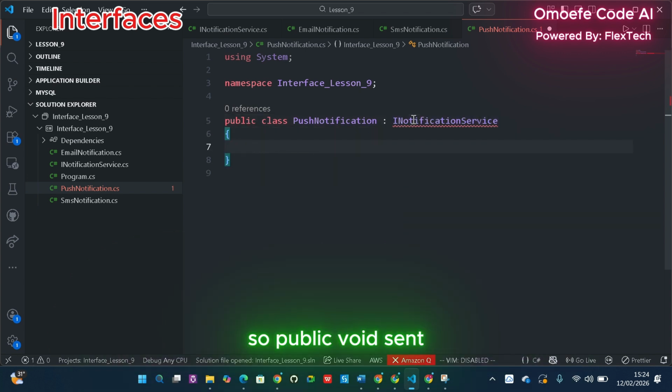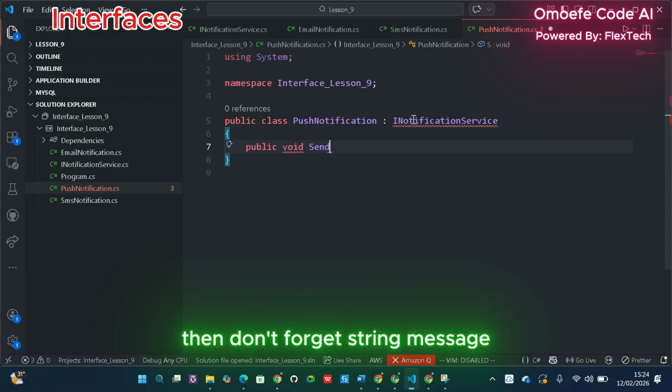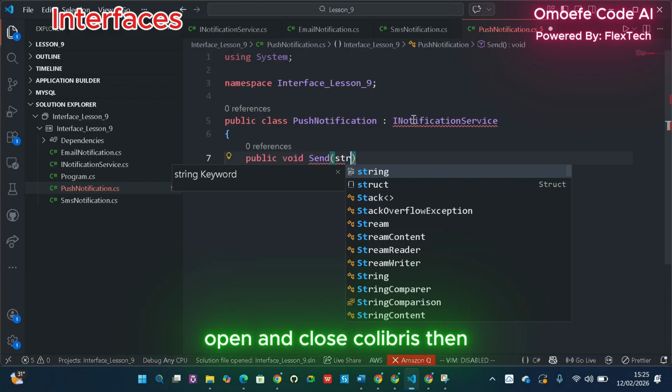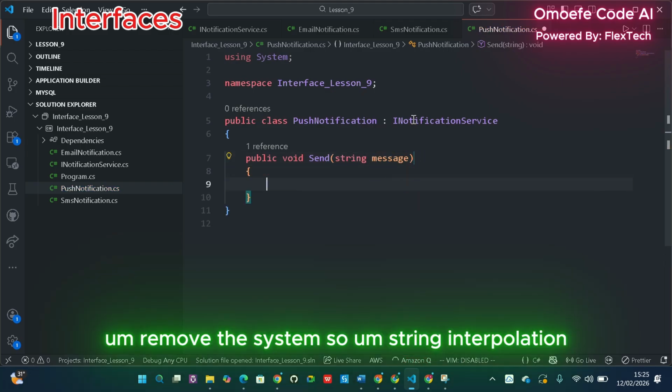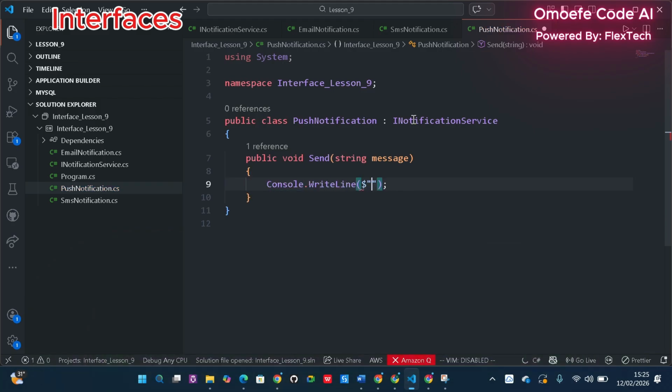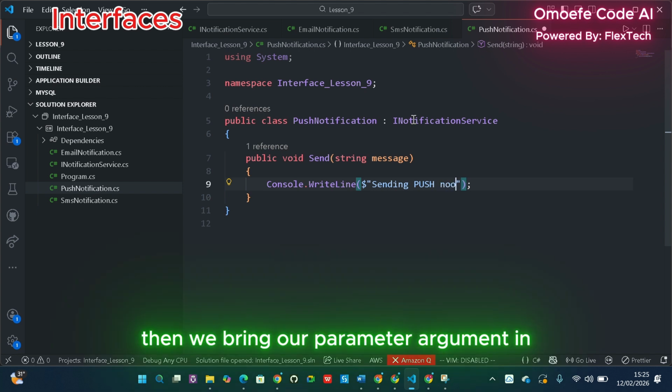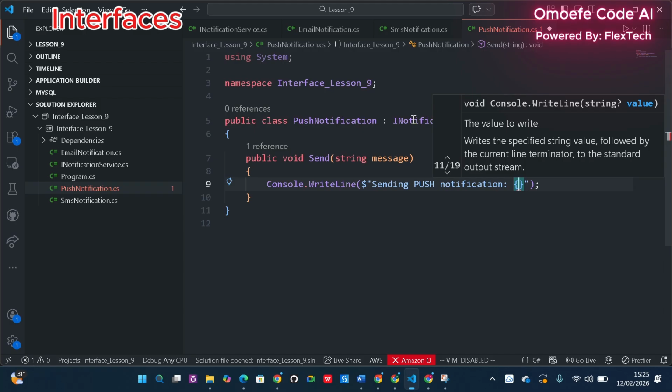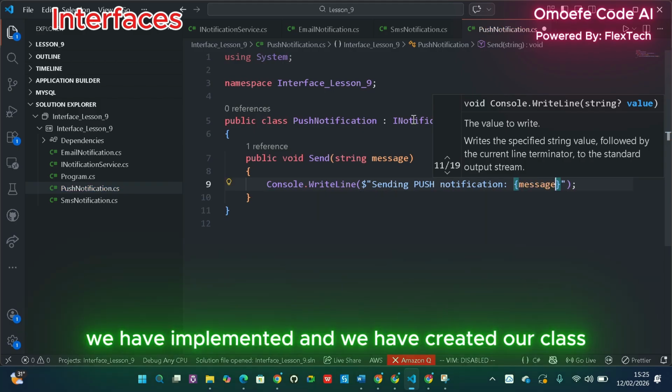So public void Send, then don't forget string message, open and close curly braces, then Console.WriteLine with string interpolation. So we have sending push notification, then we bring our parameter argument in, which is message. So basically we have implemented and created our PushNotification class.